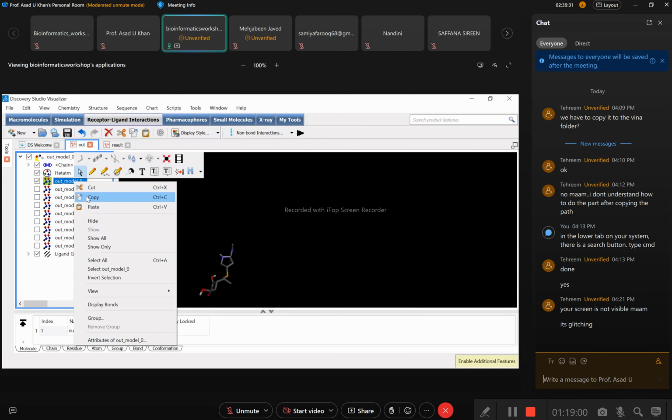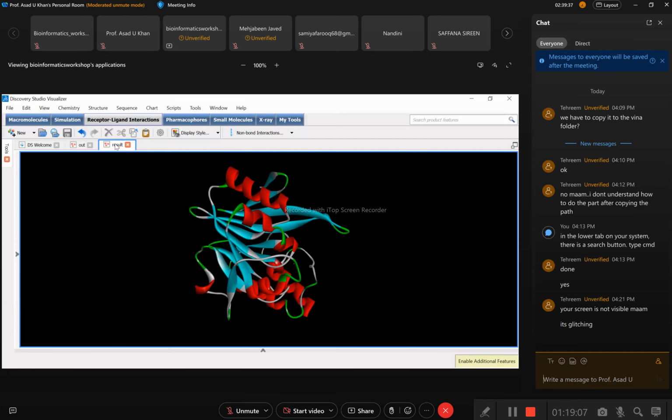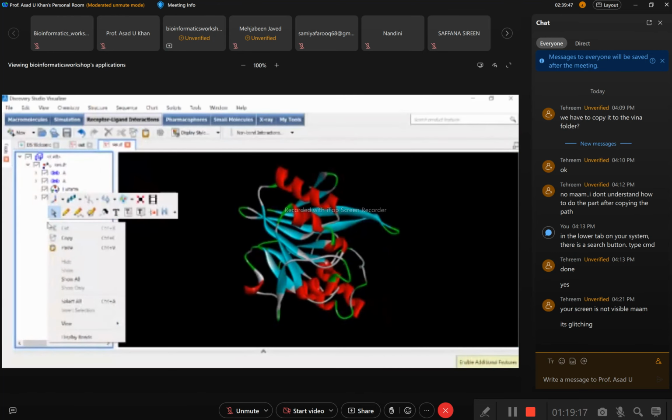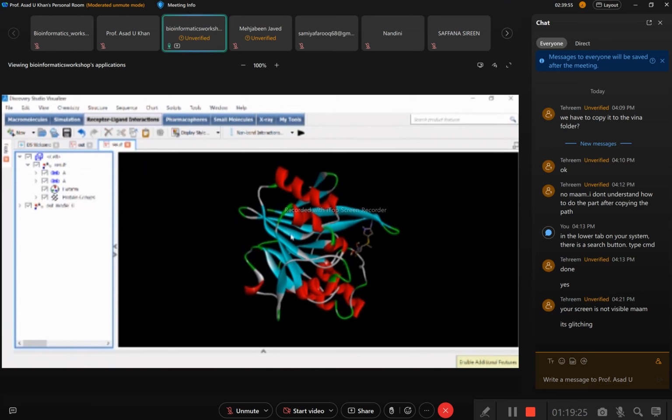After copying, go to this result where you have the PDB file. Then click on this arrow and paste it in the section. You will get your result over there.